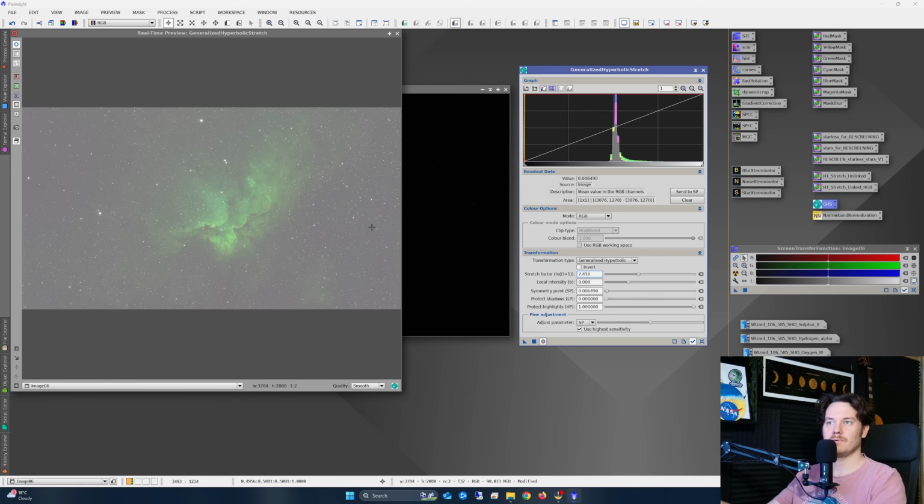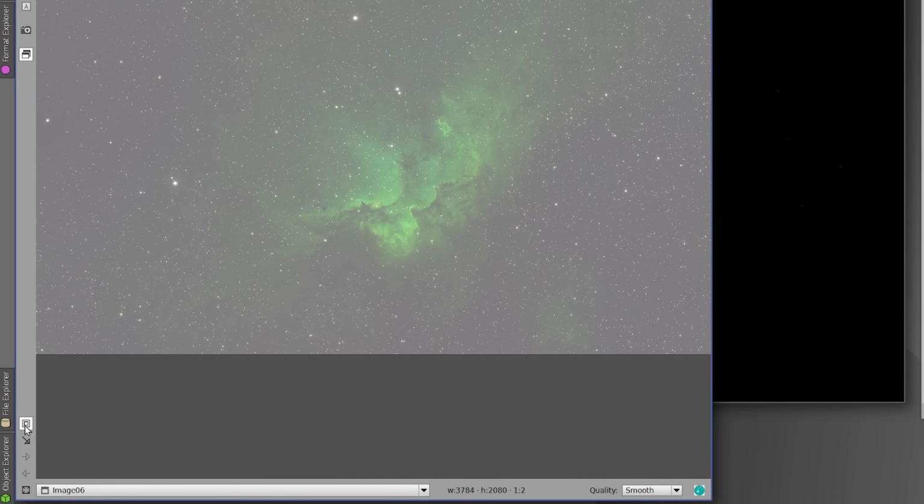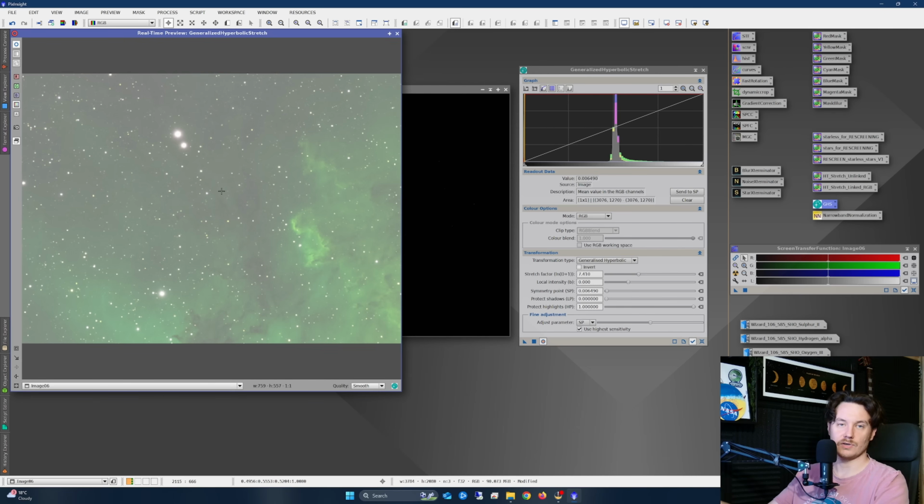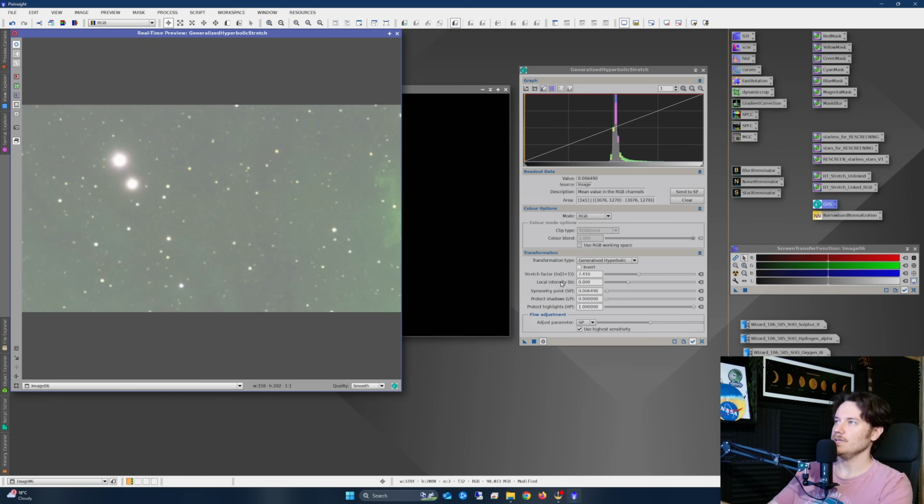We've got a quite thick representation right there. That's going to be absolutely fine. Now I'm going to punch in using the preview zoom tool there. I'm just going to drag a small box over where we looked at before. It's got a good sample of stars within it, and you can see that these brighter stars are very much blown out really. If I punch in a little bit closer still on those, you'll see what I'm talking about.